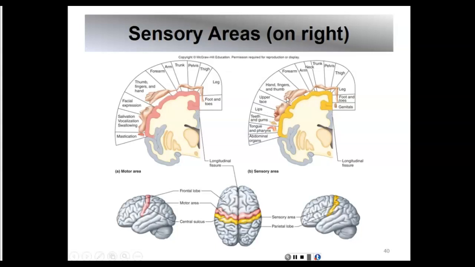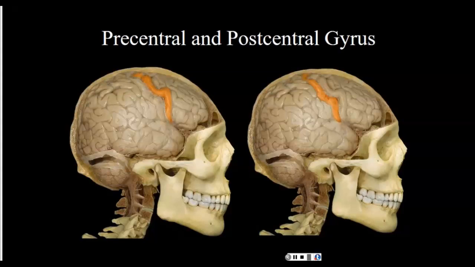So you won't be tested on where this stuff is, but this is just kind of fascinating to me, to show you how much nerve supply is gained, sensory information to the brain there. Oh, here's our pre and postcentral gyrus. So the central sulcus is going to be right between these two.